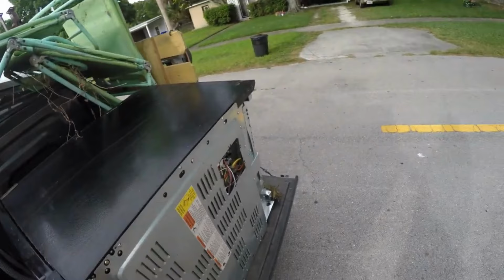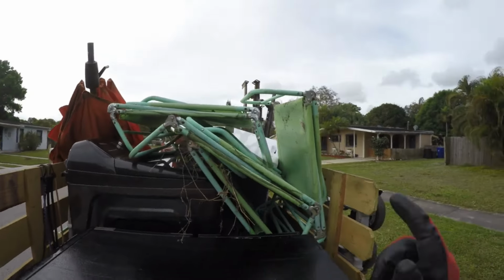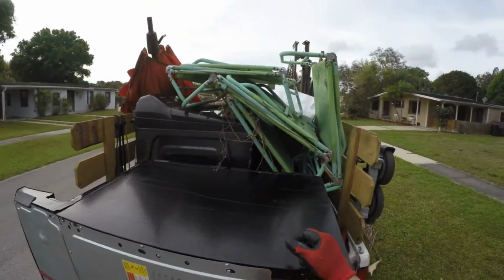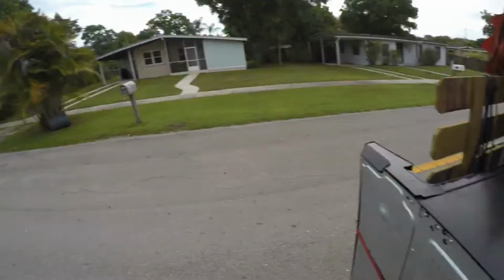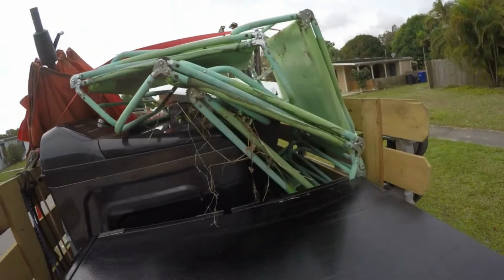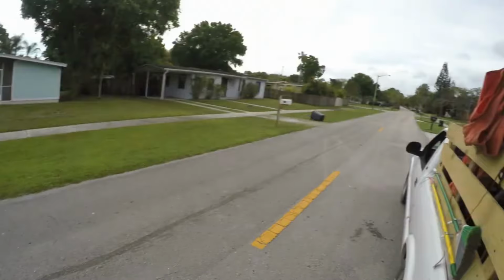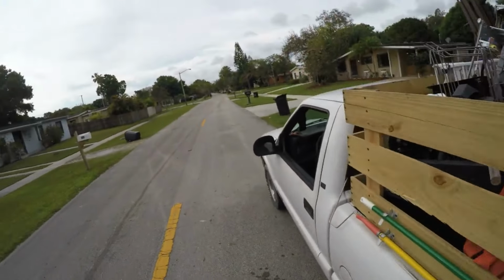All right, let's get a strap. Let's tie it down. Let's tie that down. I don't like the way it is. It's gonna come off. Let's finish tying that down. Got some weight in here. Yes, we do. Let's see if there's anything else down the street.